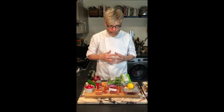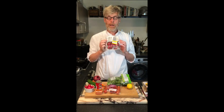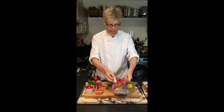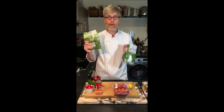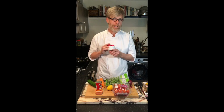Our ingredients for the salata today, we've got some tomatoes. I found these rather fancy British pink Temptation tomatoes on sale, so I snatched them up, and I've got some standard cherry tomatoes here, quite inexpensive. I've got some cilantro and some fresh mint, lemon, red onion, a couple of carrots, and some radishes that I needed to use up.